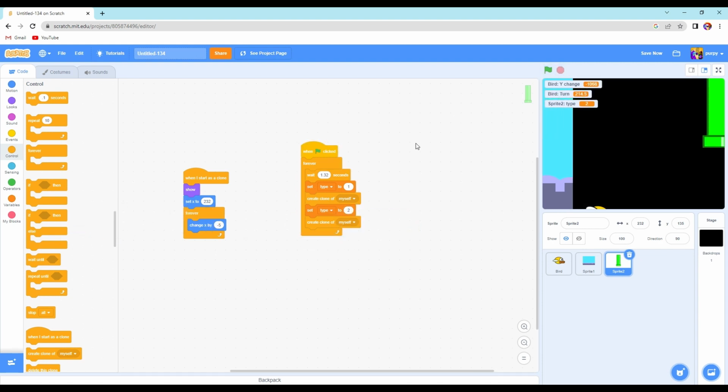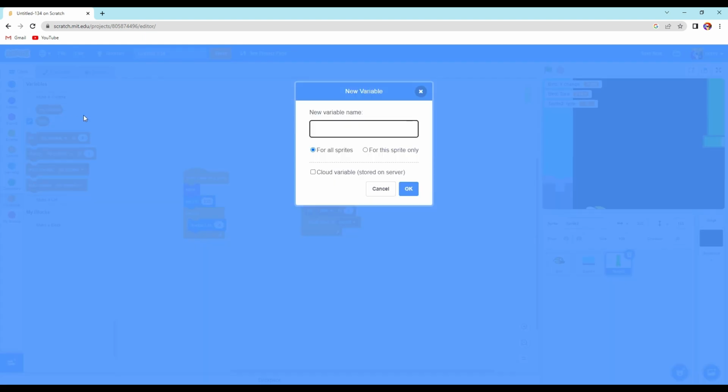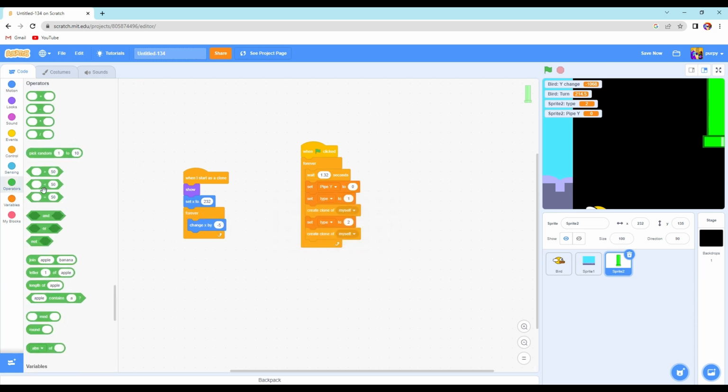And by doing that, actually no, we don't just continue from there. We need to add pipe Y for this sprite only. Set pipe Y to pick random minus 75 to 75.